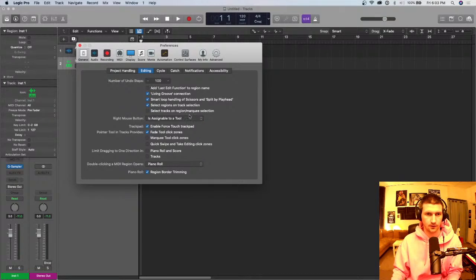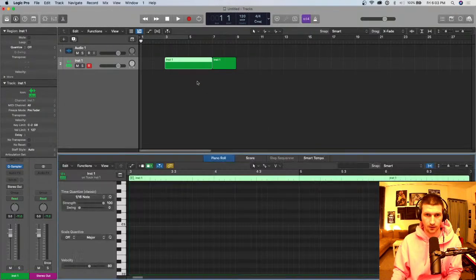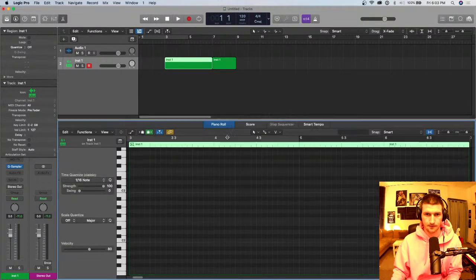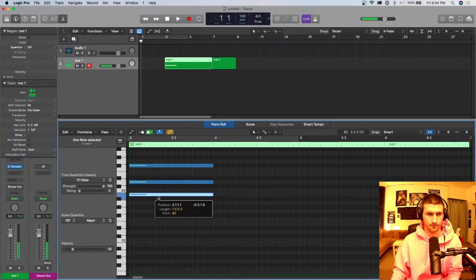I have it set to the third click tool, and you have this third click tool available in the region editor as well. In the piano roll, if we draw some notes, I always have it on the velocity tool, so I can right-click and drag to change the velocity.